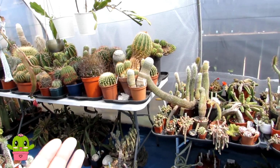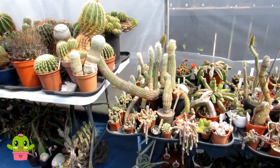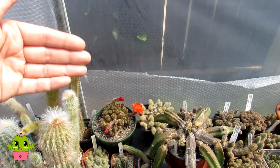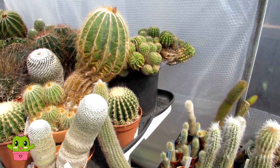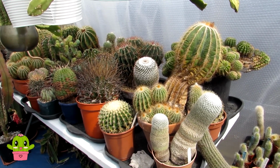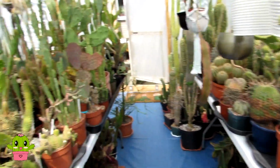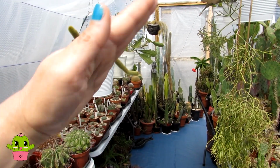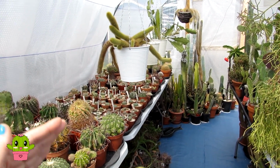for example, I've got them all on tables here, and they take up a lot of space. Cacti, for obvious reasons with the cover, are spiny. You can't put them too close to the cover, but that's not necessarily a problem. The biggest problem is that when it comes to having your cacti nicely displayed, whereas with a normal greenhouse or even a polycarbonate sort of greenhouse-polytunnel type, you can have flat sides. And if you have flat sides with a roof like that, but flat, you can put cacti right to the back, and you can also have them on stands.